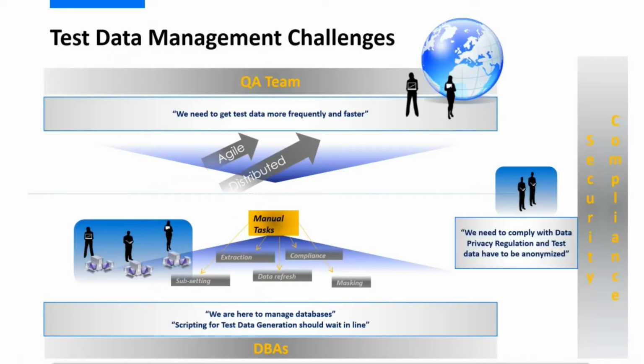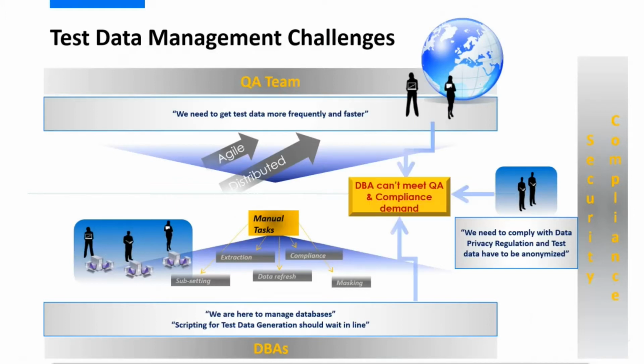And finally, we can talk about the compliance and security team. Given clear production data is not an option for them. It's not best practices. It's not also acceptable for regulation to do so. So we have to make all these people working together, make sure that they are all satisfied with the environment and work in an efficient way as well.